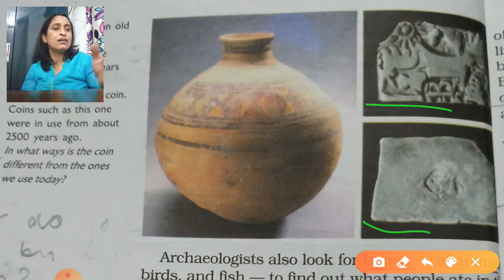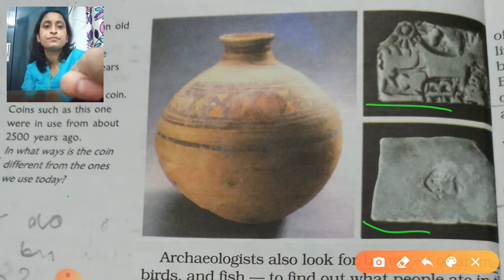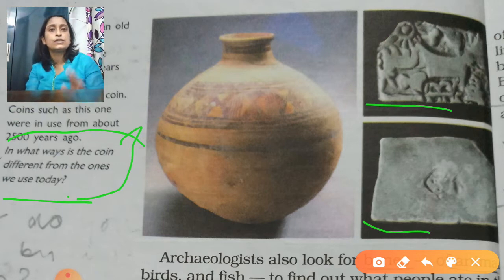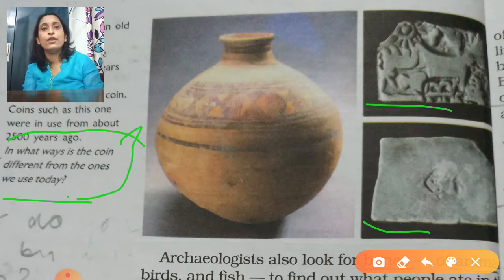And then you see that certain things are engraved here. Alright, so you have a very interesting question here. In what ways is the coin that we use today different from the ones that were used in the early days? This is one activity, one question that you will try to answer in your notebooks.